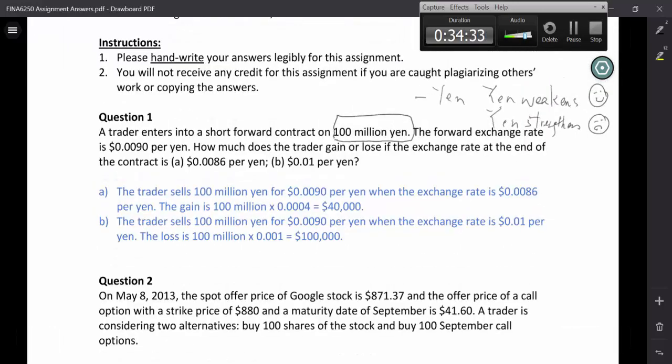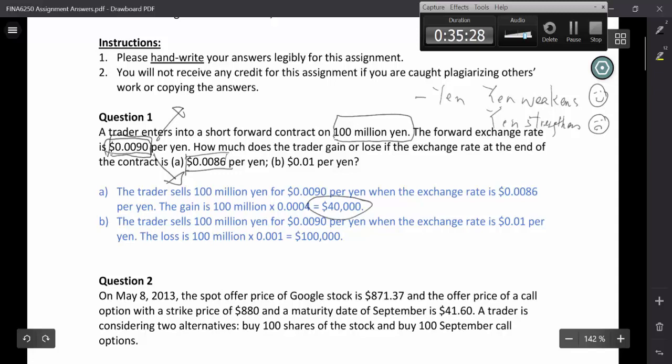Now, the problem now is, and you have to be clear in your mind, even professionals make mistakes. So what do we mean if the yen weakens? So the yen now is 1 yen will buy $0.0090, okay? So if the yen weakens, would 1 yen buy more dollars or less dollars? It would buy less, right? So you actually want this number to get smaller and smaller and smaller if you are short yen. So this is the way I think about it. Okay, I try not to memorize formulas. I just figure it out. So I want this number to go down. And in question A, it has gone down. So I'm guessing, okay, I must be making money. And in fact, you are making money.